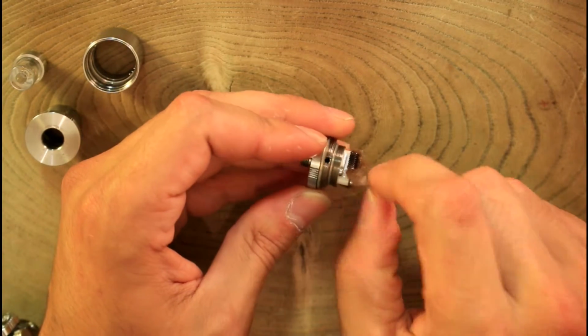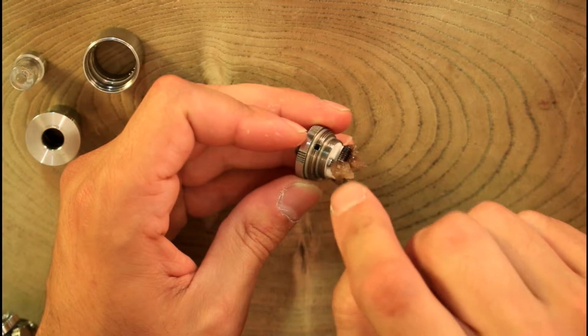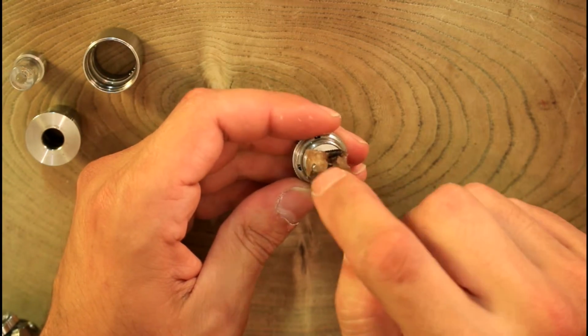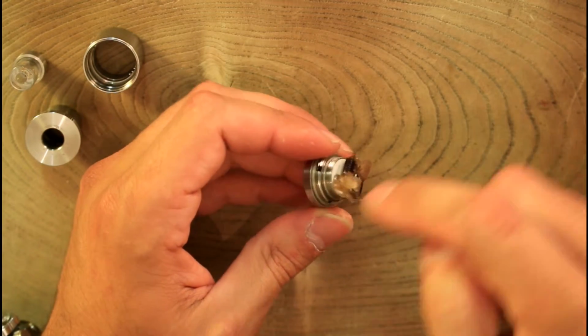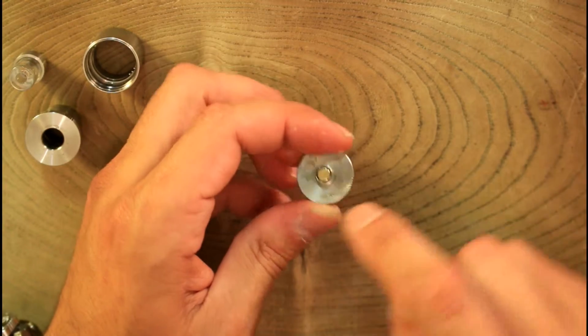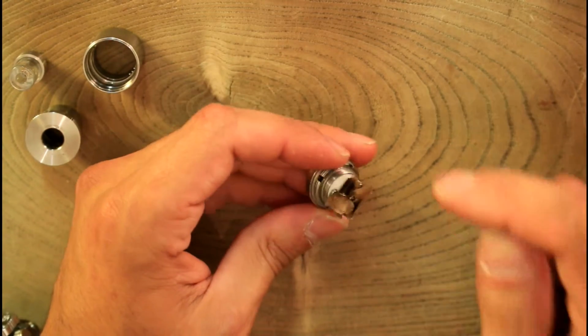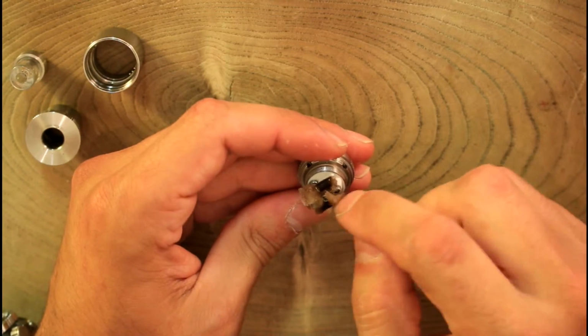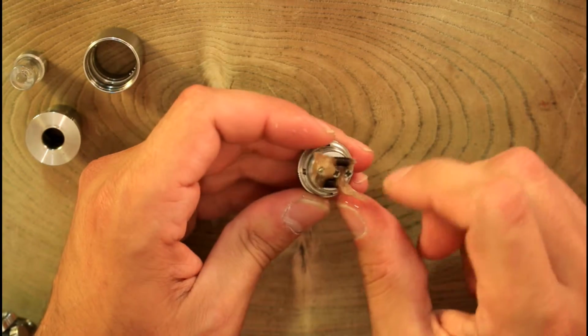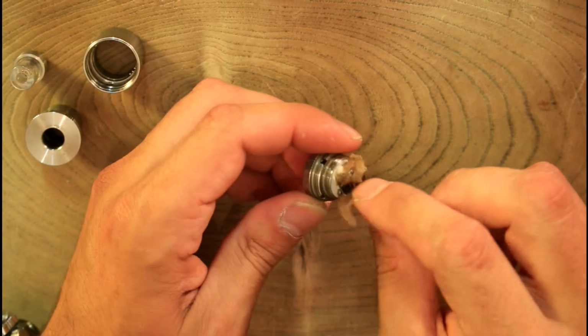Let's put the cotton out of the way. The screws hold the ceramic deck in place. And actually the screws on the top, the negative and the positive, also screw into the bottom part. The negative screws into the body, the positive screws into the actual pin of the 510. So let's put this thing back in. To hold your screws, there are no holes in the post because this thing has no posts whatsoever.